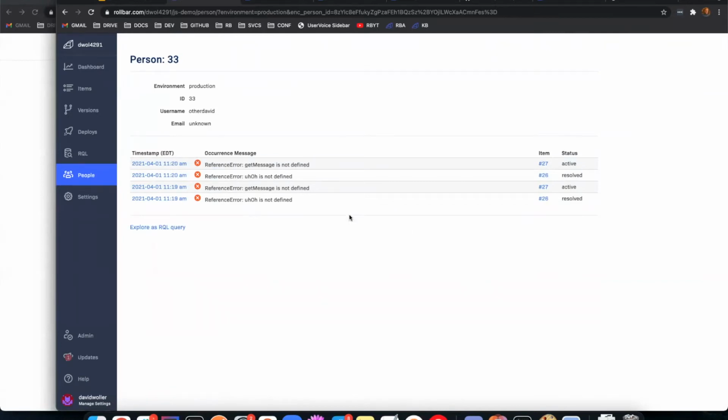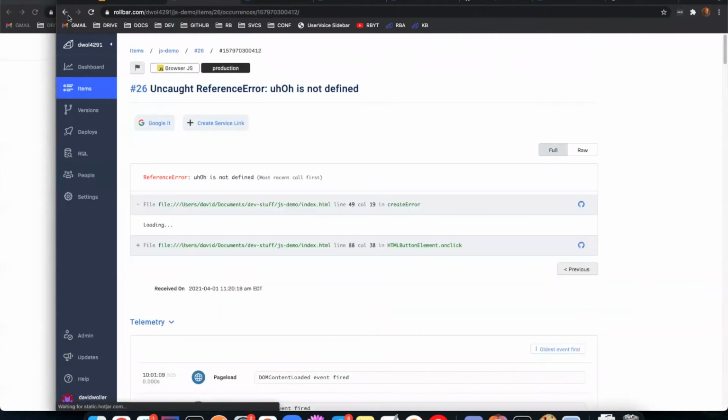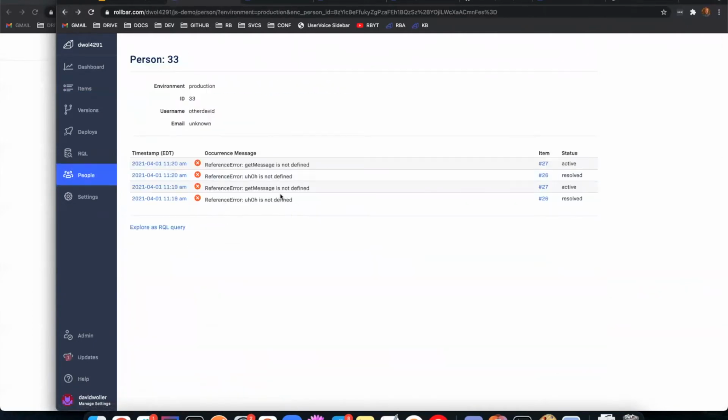And this, it's important to note, this is occurrence by occurrence. It's not item by item, because we see here that is not defined. That would be one item, but this provides a more detailed view of what occurred and when. If it was just grouped by item, they could have one at the beginning and the rest may have happened after some other critical events, and we wouldn't see that. But here we're able to see the full story.